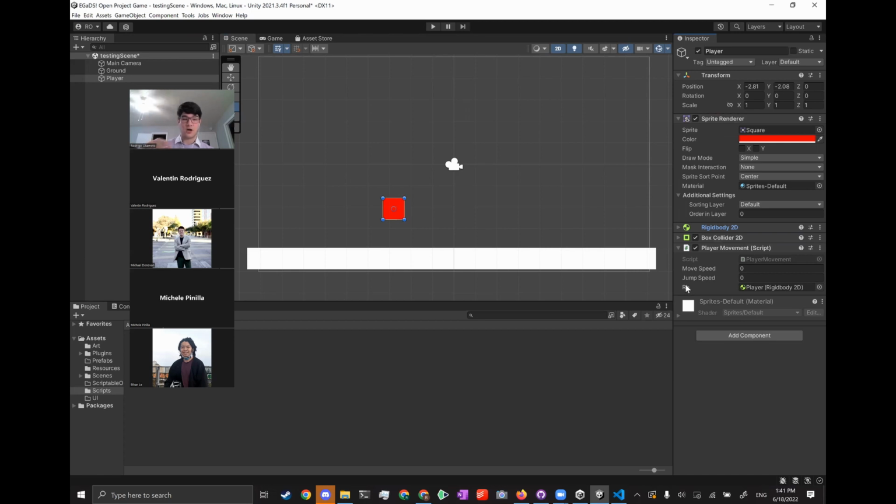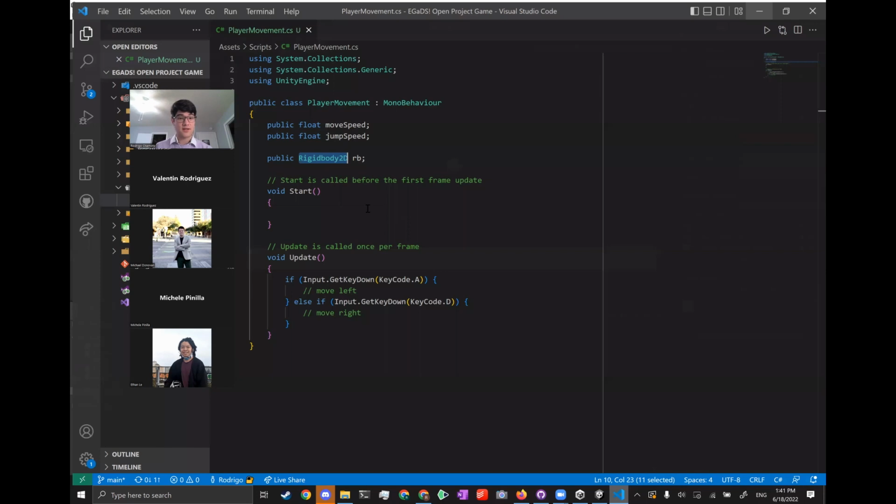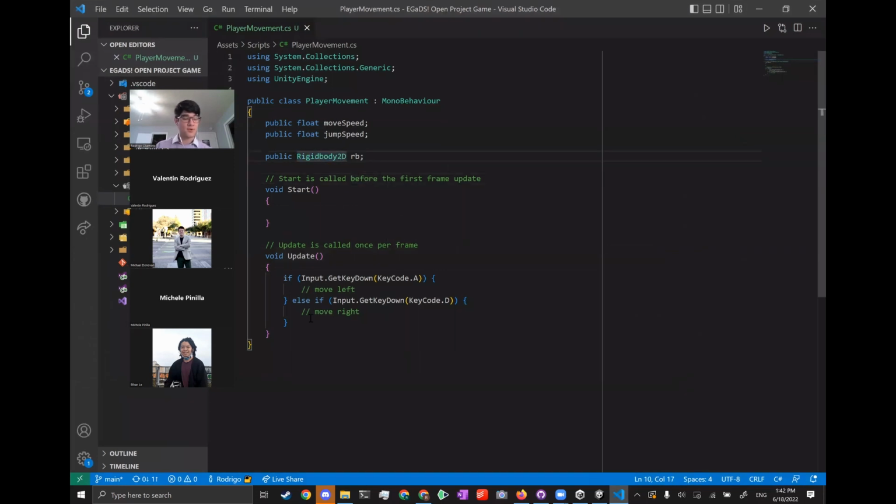So now we can call methods on that class. We can call methods, we can change its variables, we can do whatever. And so yeah, now we have a reference to it. But what happens all the time when you're making more complicated scripts is you're going to be like, oh, I need to work with the rigid body, right? Let me declare it here, continue working, and then I'll go back and test things. But what you'll forget to do is drag it from the actual component into the field. It happens all the time. It happens to everyone. It's very normal. It's going to happen to you probably. But there's a way to avoid it.